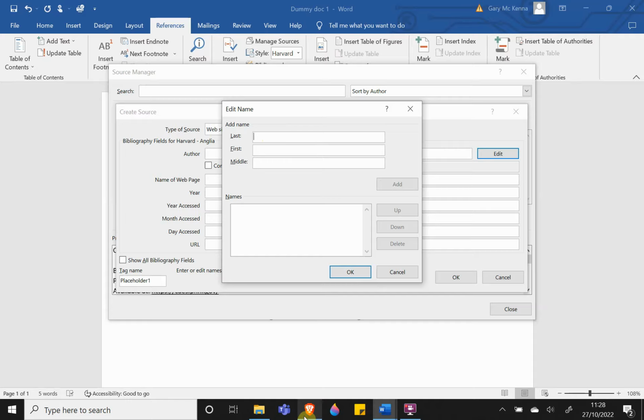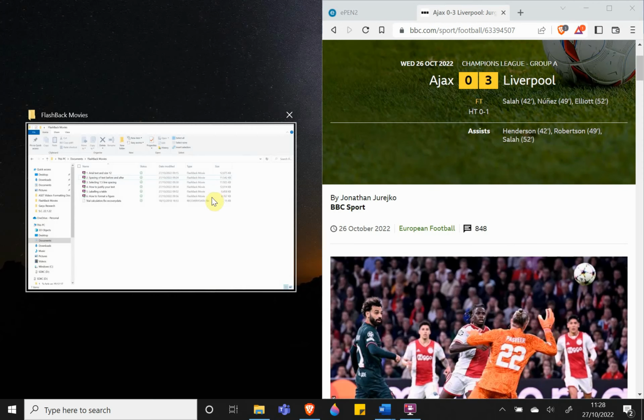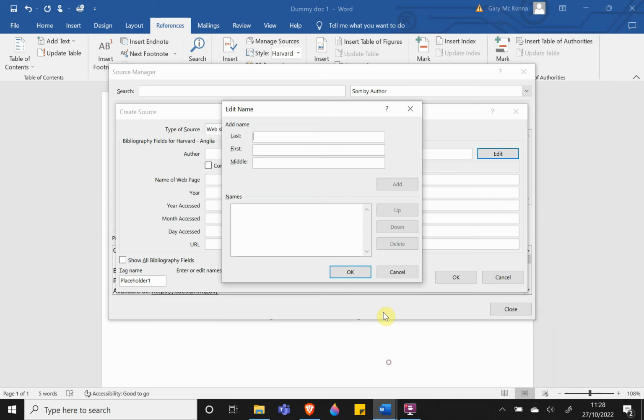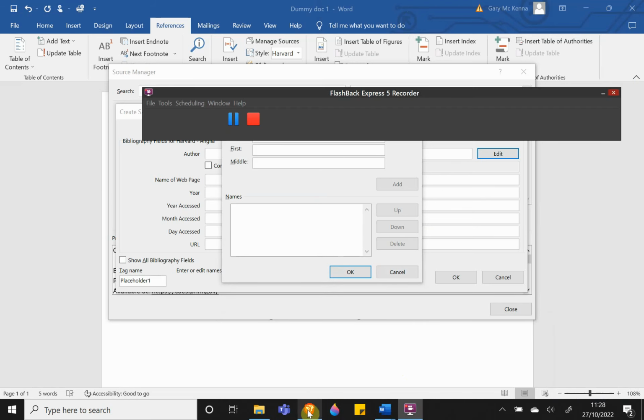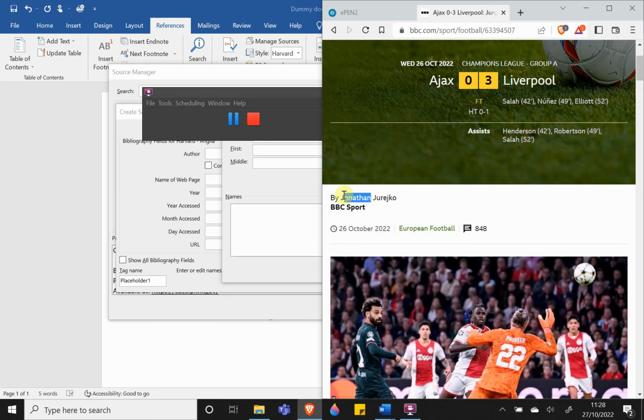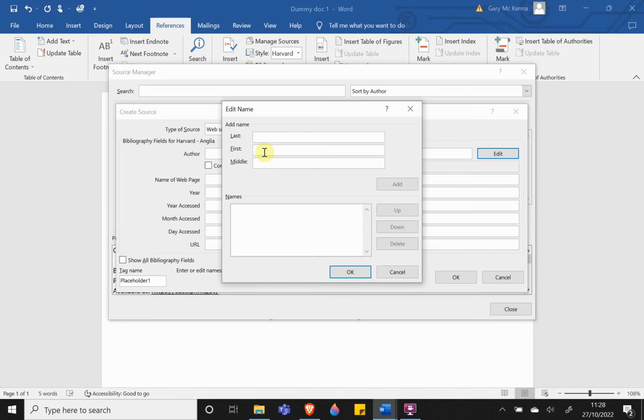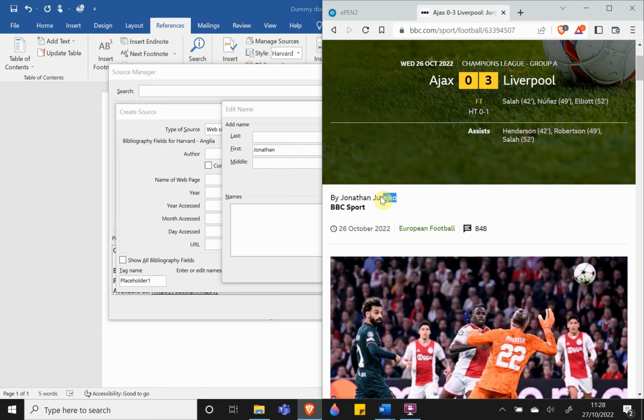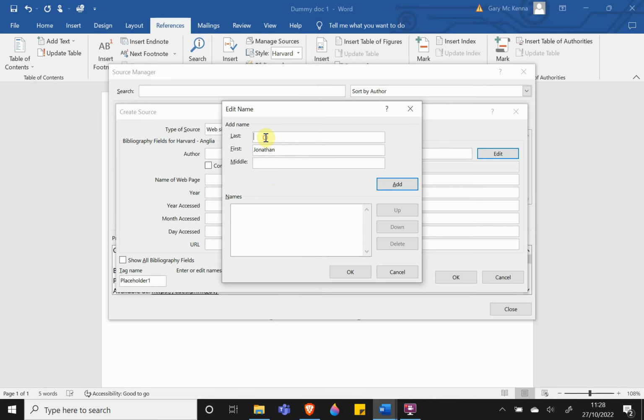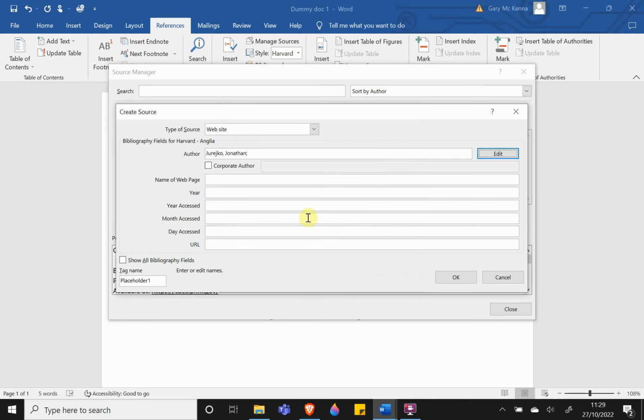Now to get that information for this particular source, it'd be more appropriate to go into split screen, with the references up. So what I could do is copy and paste across the person's first name. Again, go to the appropriate row and paste in the first name. We're not given a middle name, so you can leave it blank, and then copy and paste the person's surname in as well. Then hit Add, and you'll see that will add the source in the appropriate format down beneath, and then just click OK.